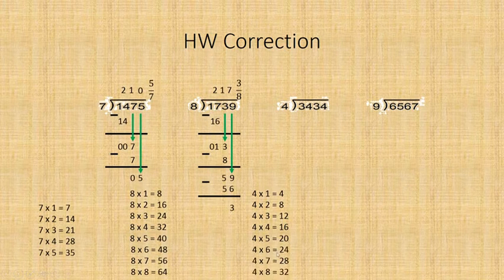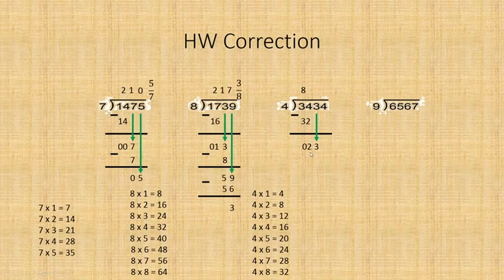So let's add more together. 4 times 6 is going to be 24. 4 times 7 is going to be 28. And 4 times 8 is going to be 32. Okay, so 32, because here 4 times 9 is going to be equal to 36, so 34 is between 32 and 36. So I'm taking the smaller number, which is 32. I'm putting it here, and after that take this number, put it up, so it's going to be 8 up, and after that subtract. So 34 minus 32 is going to be equal to 2, and after that bring down the next digit, which is 3.